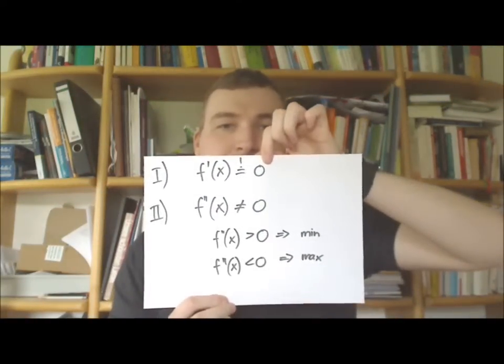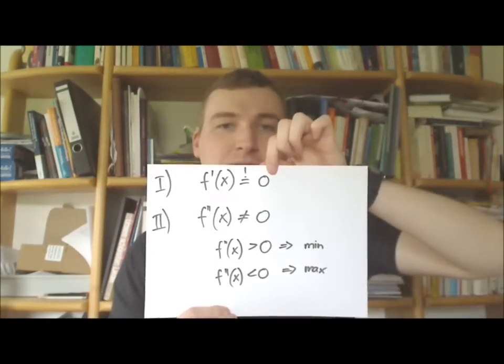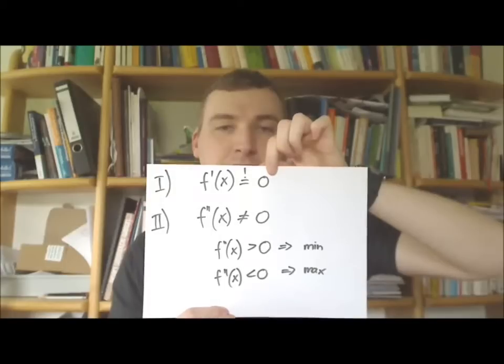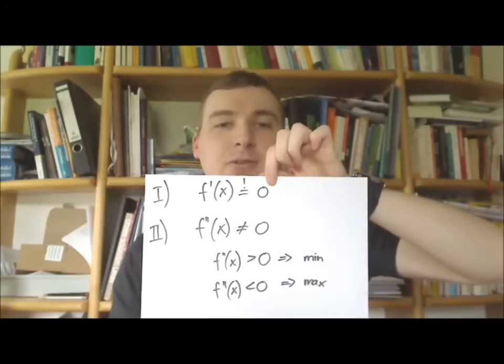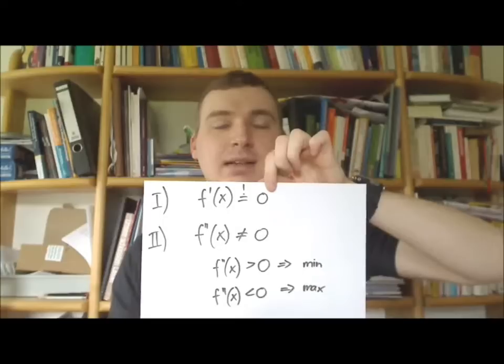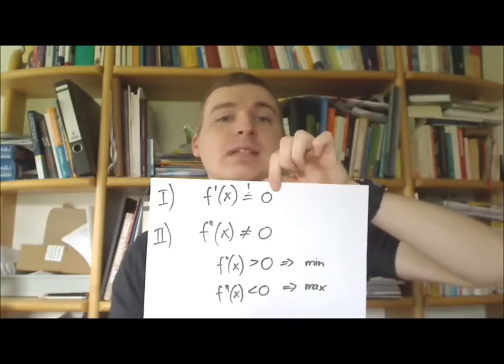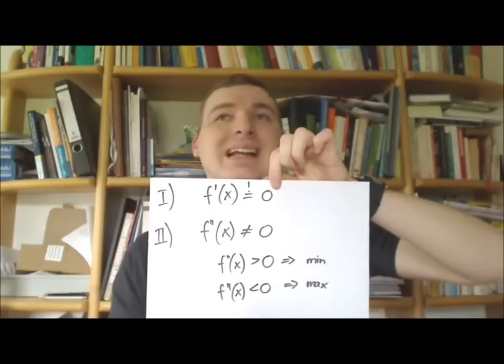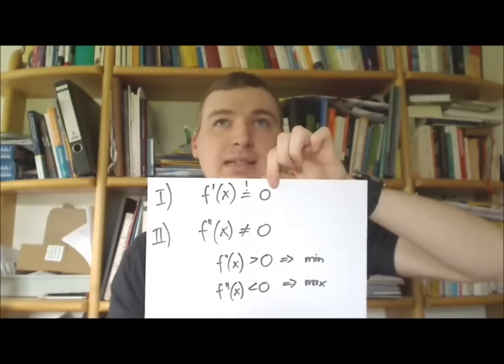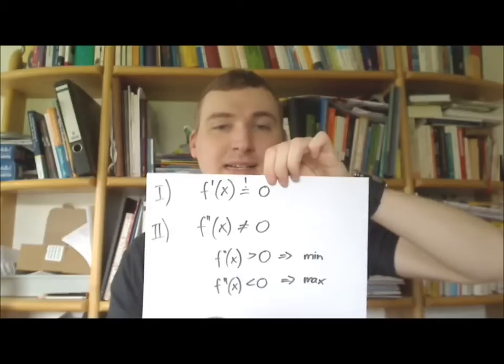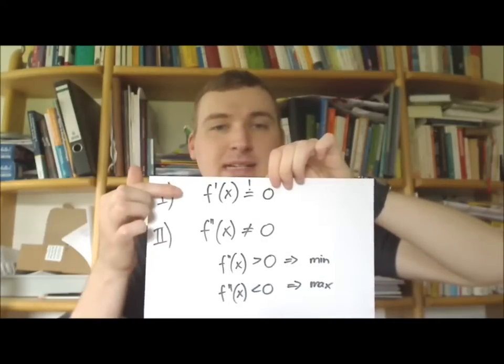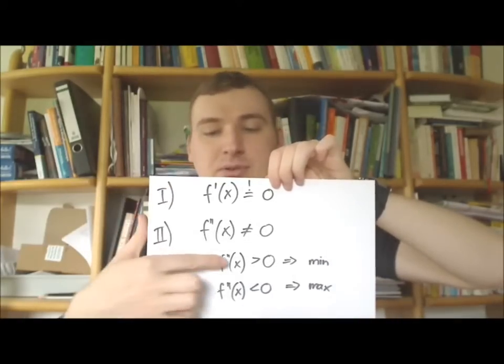So we have a necessary condition and we have a sufficient condition, right? First, the first derivation has to equal 0. Second, the sufficient condition is the second derivation does not equal 0. When it equals 0, we have to do some further analysis, which is related to the limit. But if it does not equal 0 but the necessary condition is fulfilled, then we can already say, okay, it's either minimum or maximum. So this is critical points. This shouldn't be a problem.